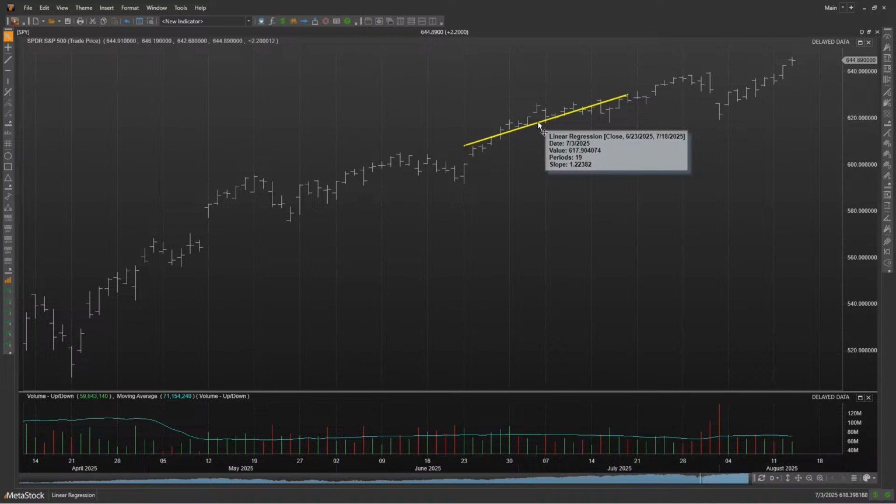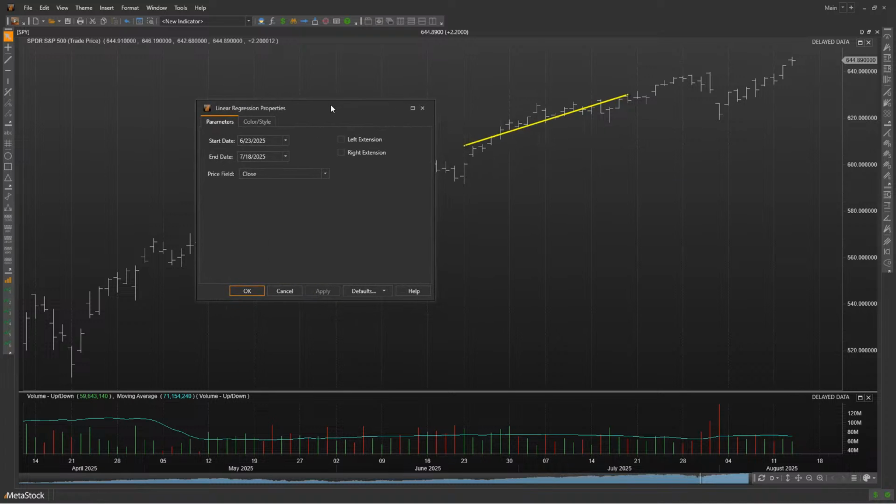Well, this is a formula-driven trend line tool. In this price field, by default, it's looking at the closing price of each one of these bars and then using what's considered to be a best fit to draw this line between those price bars. So based off the closing prices, a lot of times when you draw this tool, it'll go right through the middle of the price bars like that.